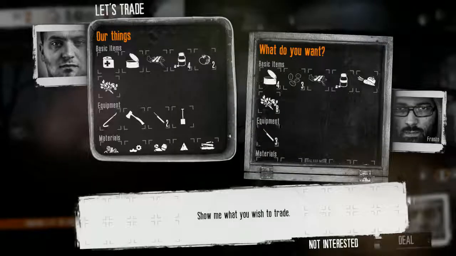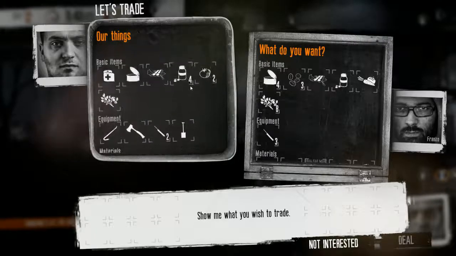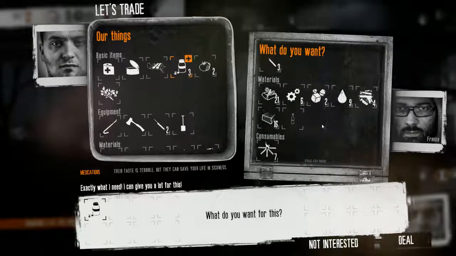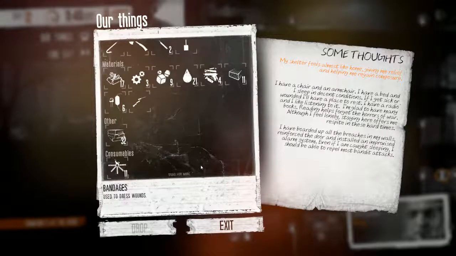Alright, so what else we got? We do have one med that we can give away. Yeah, exactly what you need. Well, that's good. What exactly do I need? Not interested. Let's take a look. I think I need 7. Yeah, so I need more weapon parts, and then I can fix the shotgun. Then I can use the shotgun.